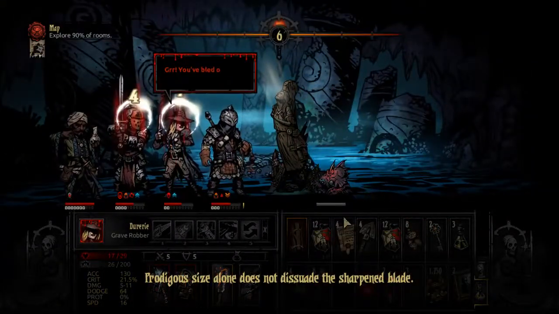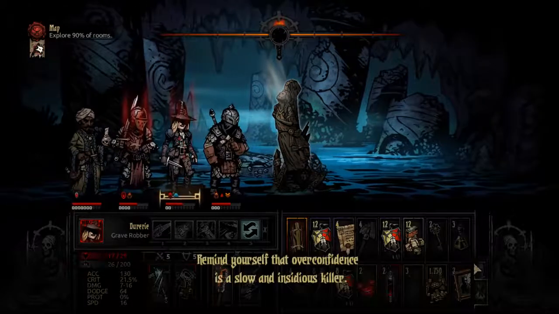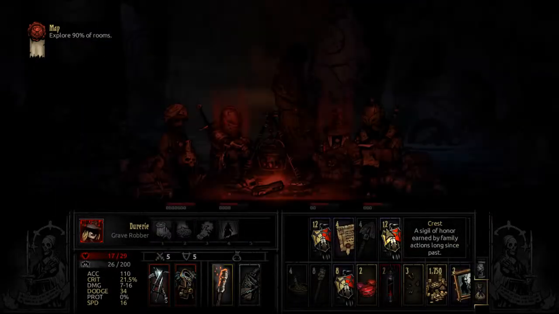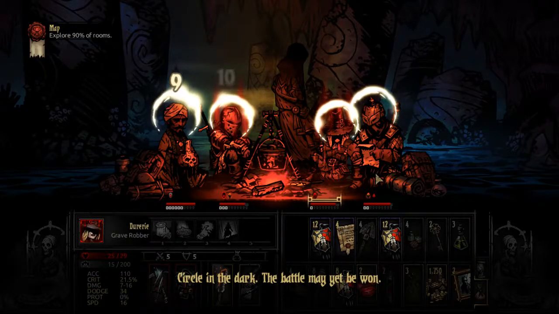Prodigious size alone does not dissuade the sharpened blade. Lead on my best coat. We got our food back. Remind yourself that overconfidence is a slow and insidious killer. I remember that this does a buff for the remainder of the quest. Circle in the dark. The battle may yet be won.